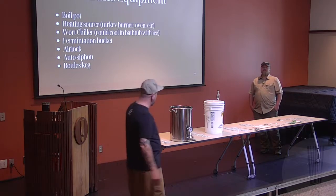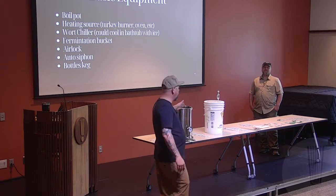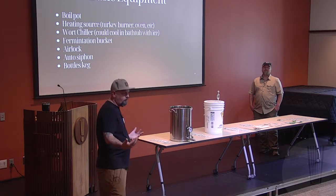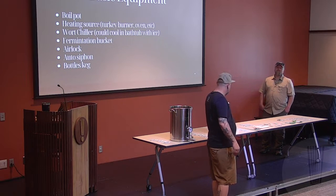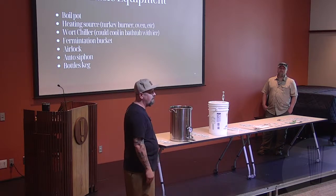Like Matt said, with all the extras on here, like the ball lock, the temperature, the pot and everything, I think we sell these for like $120, $125, but that's all you need. You don't need three vessels anymore. And then our buckets are like $20 for your fermentation vessels and like $1.25 for an airlock. So for $200, you could get a whole kit and everything you need starting off.